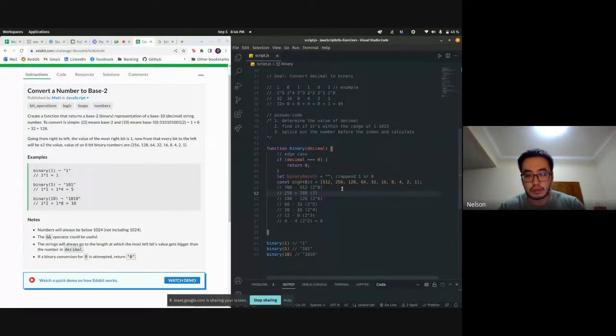So 2 to the power 7. 1. 1. 8, 7, 6, 5, 4, 3, 2. And then the rest is 0. So 2 to the power 1.